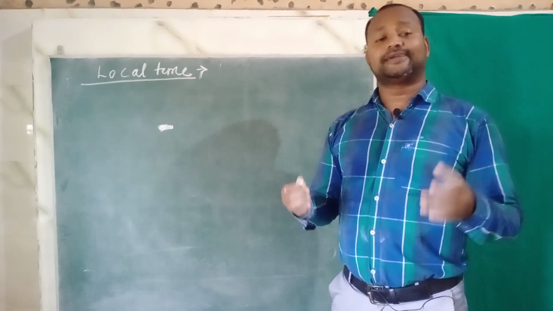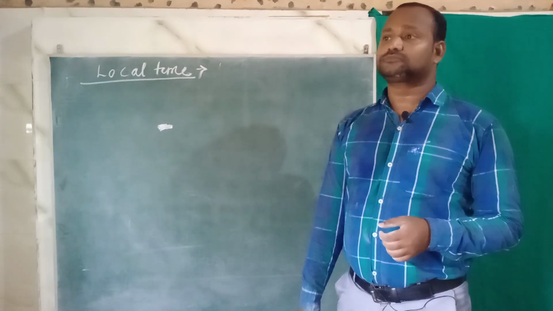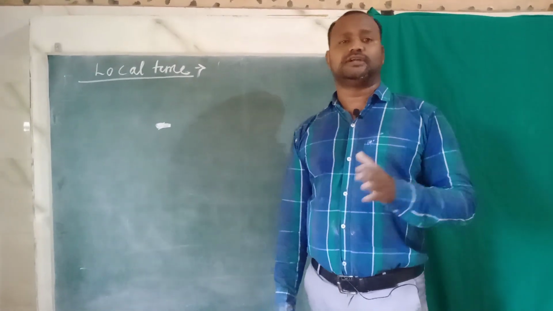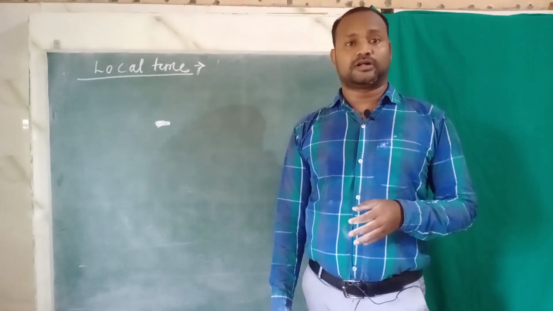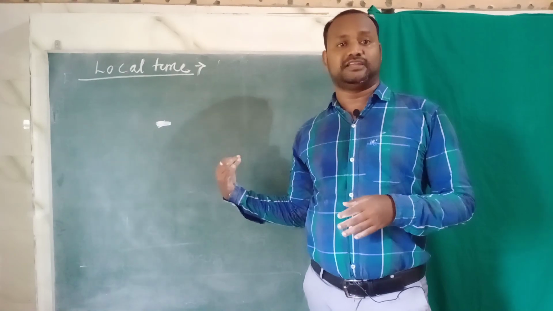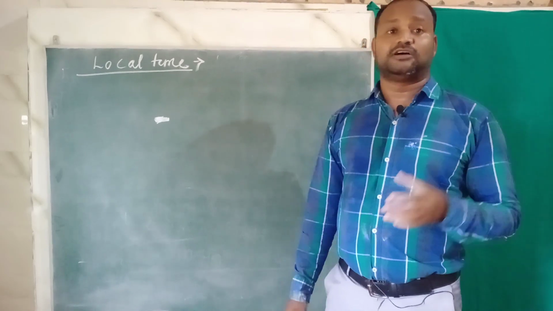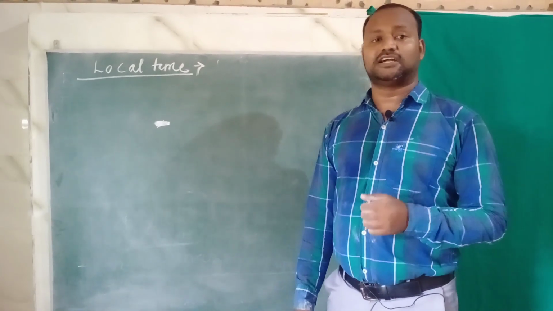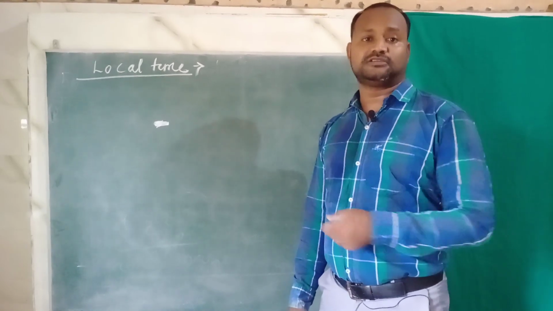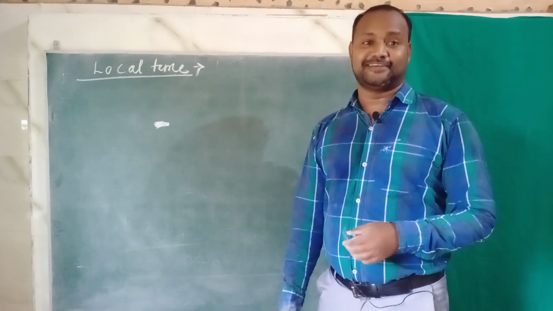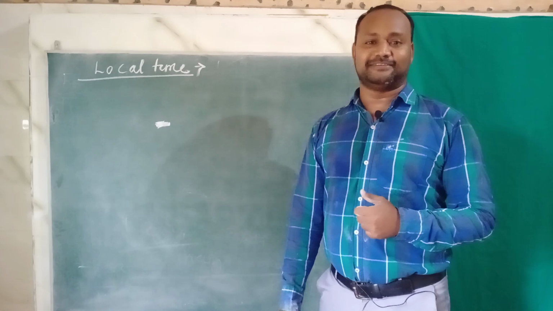But student, taking local time for a whole country is quite difficult. For example, India. Do you know that the longitudinal extent of India is almost 30 degrees? If you go from east to west of India, from Gujarat to Arunachal Pradesh, we have 30 degrees of longitudinal extent. In such a country, is it possible to take the local time of different longitudes? There will be 30 different times. Each longitude has a particular time and we have to follow it. So student, it is quite difficult.